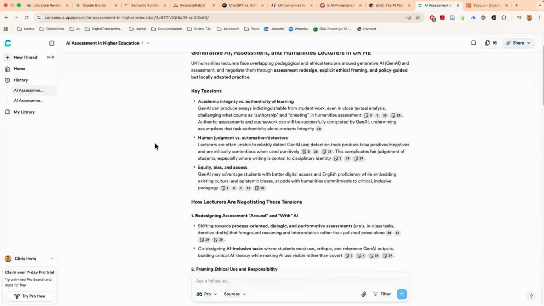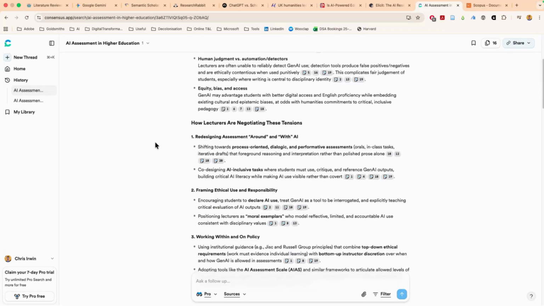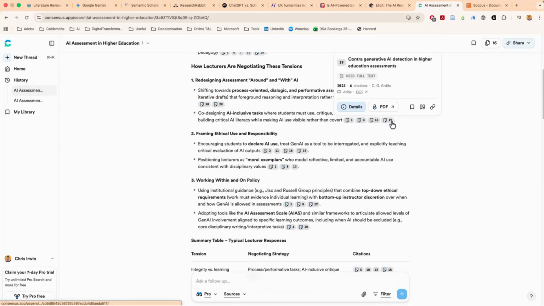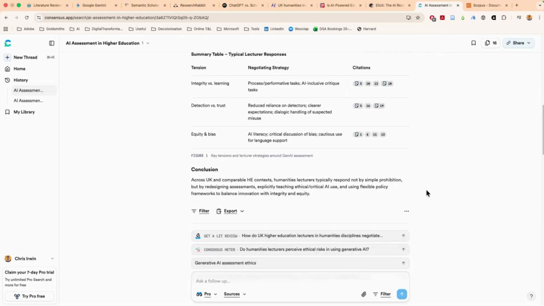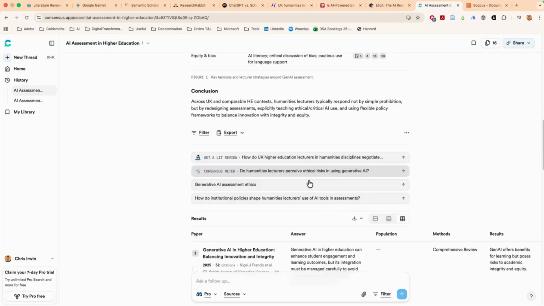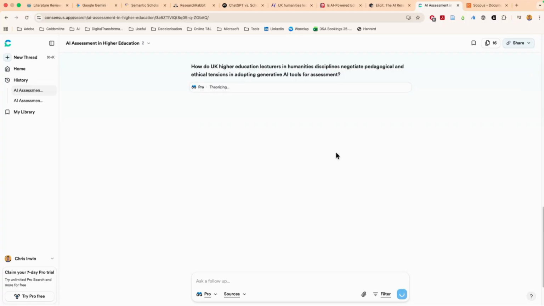Okay. Scroll down. Same again. We get some details about the papers that it's referencing. Maybe a full PDF is available. And what I can do is I can even ask it to do more things. So let's see if we can get a literature review. This will probably take a while.